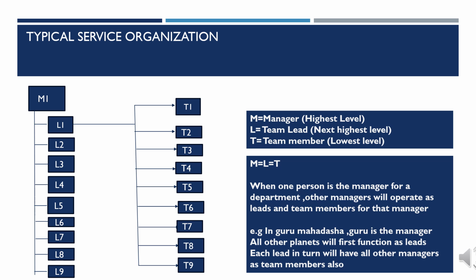The leads are supposed to implement that decision in a proper way. The leads in turn give the team members the instructions to carry out the project. They manage the team members. Now suppose the relationship between the lead and the manager is not good, or there are fights between the lead and the manager, or there are fights between the team members and the lead, then the output is not going to be good.